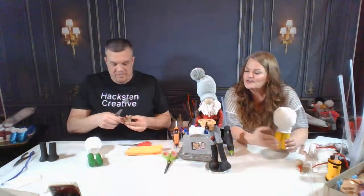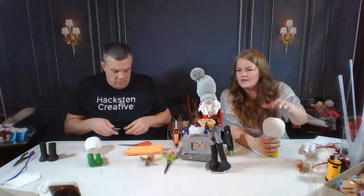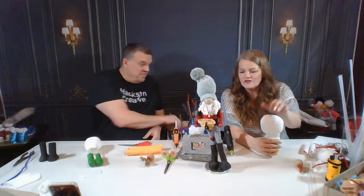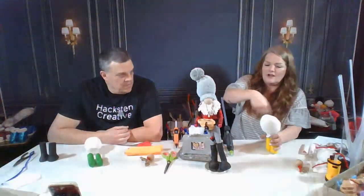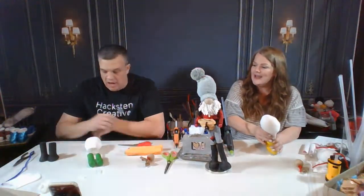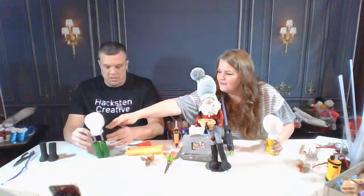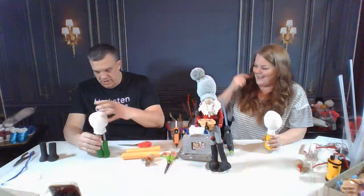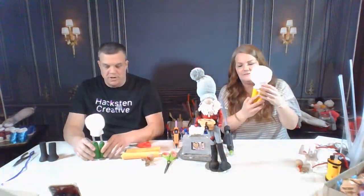Okay, now your shirt, the main body of your shirt. We can add a vest, we can add patches or whatever. So the main body could be this. Or if you want it to be this same fabric, you want to wrap that around your gnome now. No, I think I'll leave it. No, I think you want it because you have nothing down here. Oh, I see what you mean. See mine that comes down? It's a mini skirt.